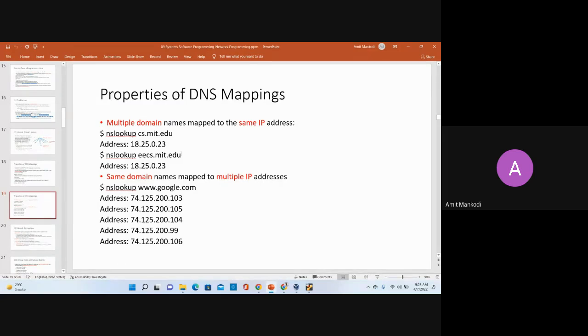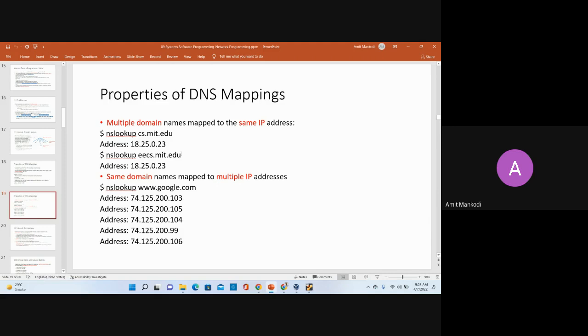So it is possible in the DNS service that you can request multiple domain names, but have the same IP. I don't know if you have noticed this. I have sometimes noticed that if you make a minor mistake in typing the URL, it still takes you to the same site which you meant to go to. For example, I've not tried this, but let's say hdfcbank.com.